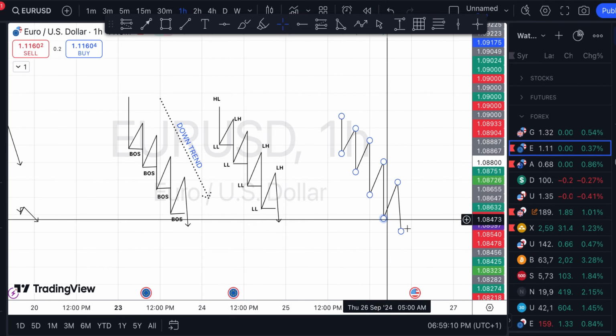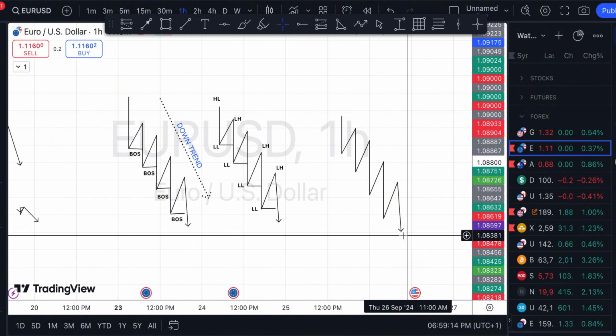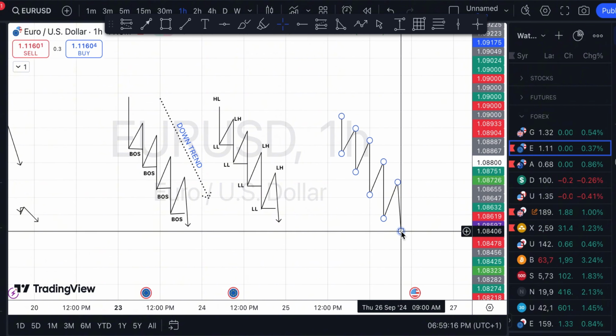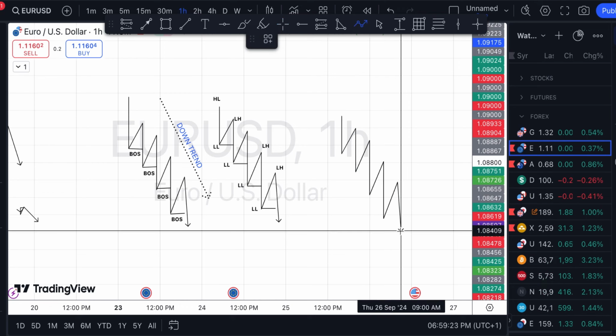you can see that price was trending down, it was going down, and these markets cannot just keep going down forever. It will surely want to shift structure and start buying. So in forex trading, you can make money buying and selling. It doesn't matter if price is going down. If price is going down, you should be looking for opportunity to sell. Then if price is going up, you should be looking for opportunity to buy. So you can make money both ways.